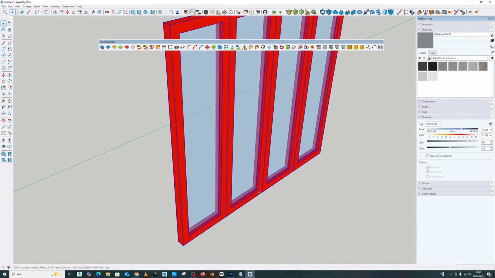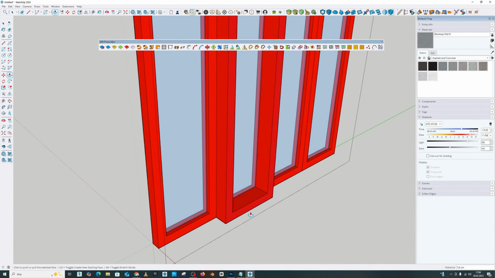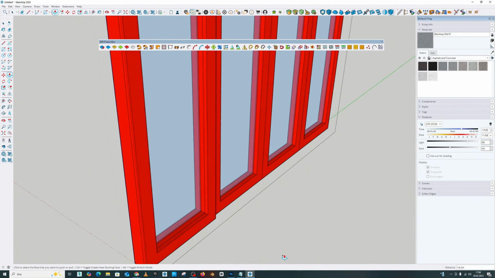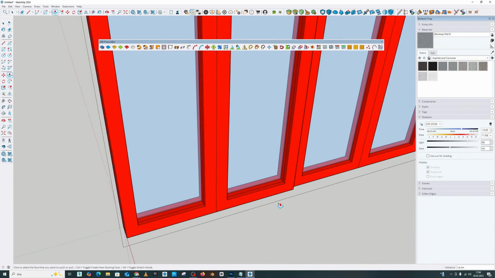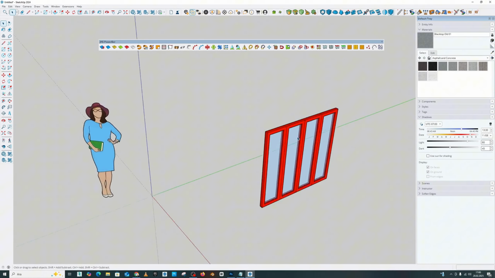Since these are components, friends, you enter inside them. Then look, you have the chance to manipulate these surfaces like this. You can move them a bit further and increase the thickness of the details as you wish. Look, like this. So you can manipulate them in this way. You can create details, like this in the door and window parts.